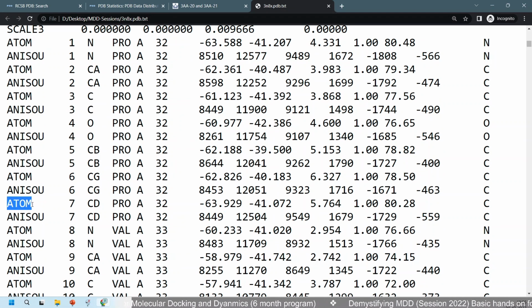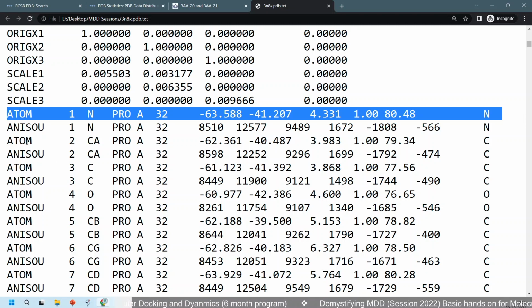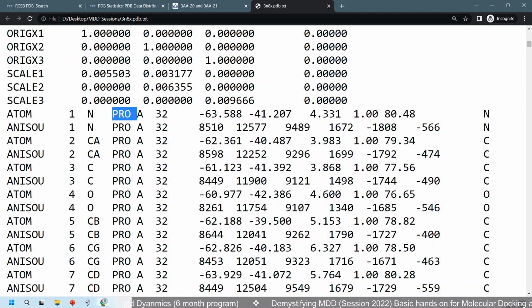So basically, just from today's point of view, I am just focusing on this part. Means if you see that an atomic record is there, then first there are columns, and in one column you will get what this record is about. That will be the first column, and later the information about that atom, and there will be one column where it denotes that this atom belongs to a particular residue and its name is that, and it should have some sequence, that is 32 for now. I will explain all these things gradually over time, because with hands-on you will understand all these things easily.